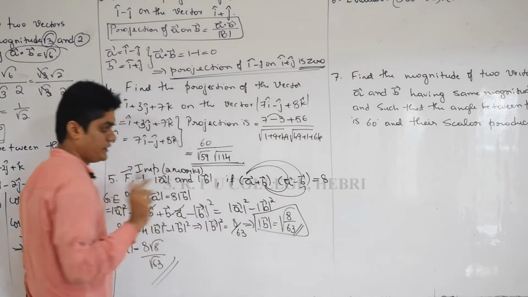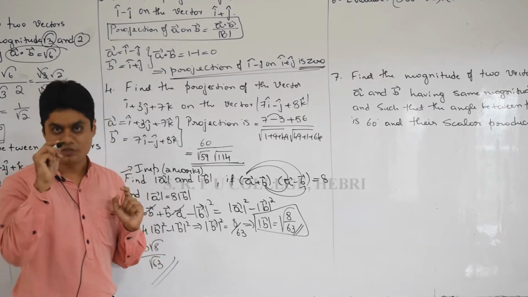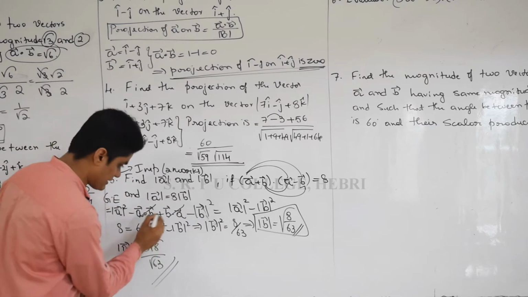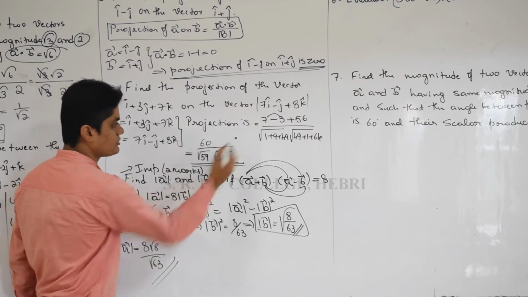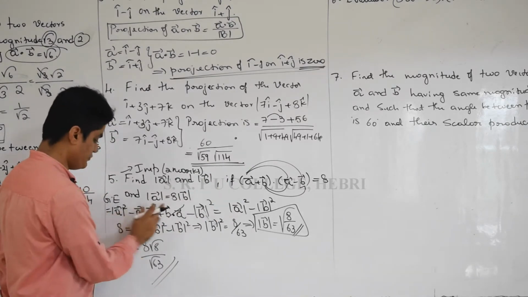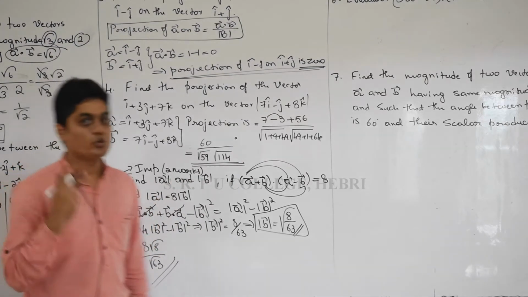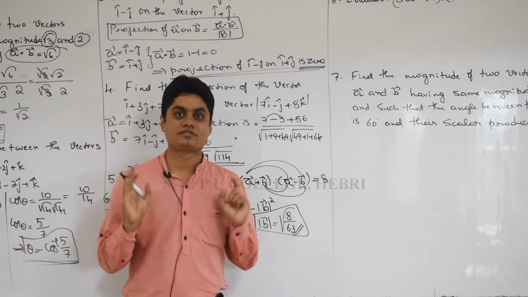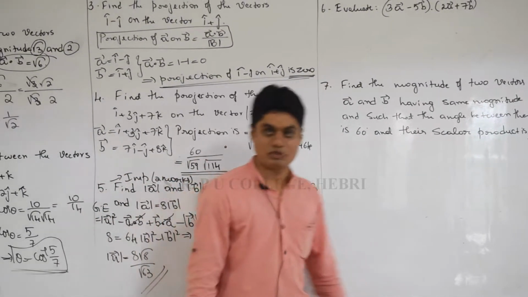But remember, whenever you are writing the product of two vectors, it is not a simple product, it is a dot product. You must write the dot clearly. Even a small circle is okay, but if you do not write it, it is wrong, because without that small circle it will be considered a simple normal multiplication. Between two vectors you cannot multiply normally, it should be a dot product. Okay, yes. So I hope you understood these first 5 problems.